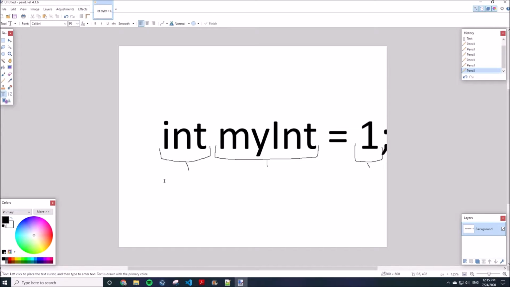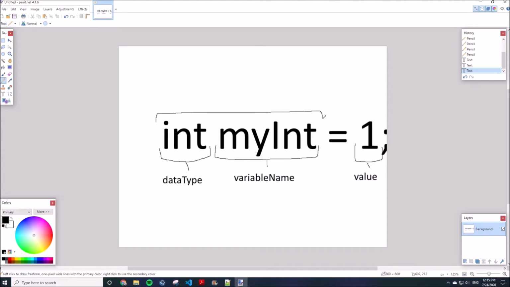All right, and under these, I told you guys this was a... Let's make this smaller. Like 24, I guess. This would be your data type. This would be your variable name, and this is your value. All right, objects follow this same or similar pattern, but there's one more thing we need to learn: there's this whole section and this whole section. I'm just breaking it down for you guys. This is called your declaration, and this is your initialization.